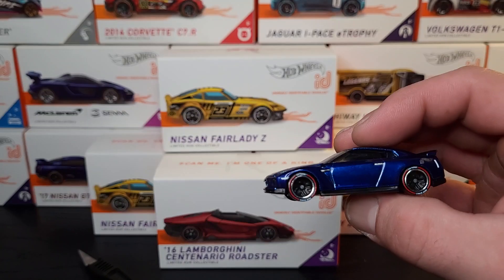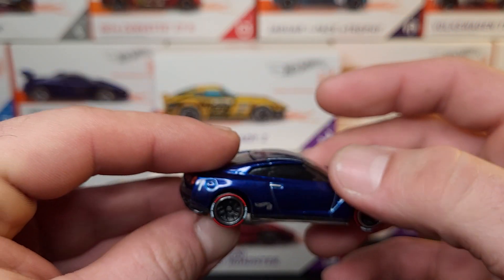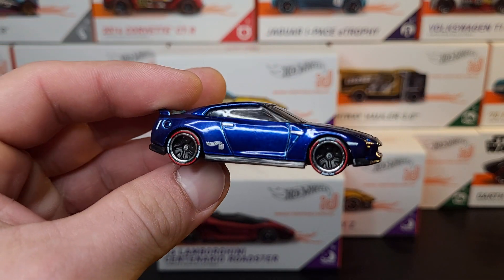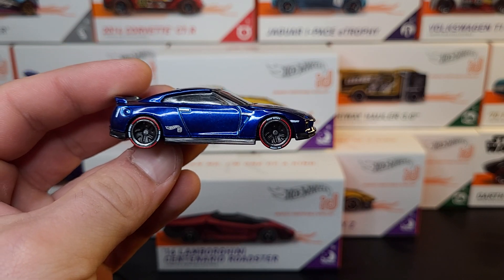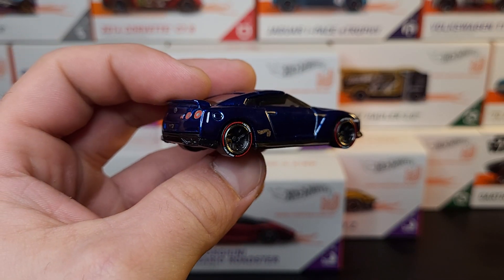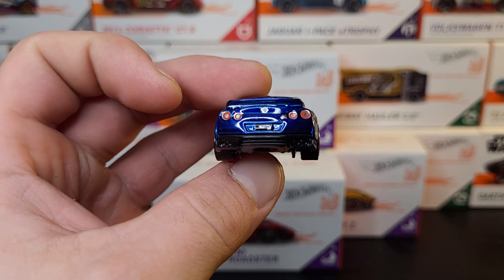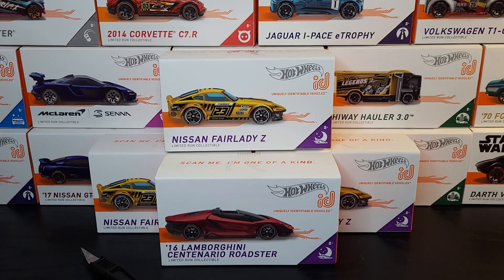Next up, another one of my personal favorites - Nissan GTR. Y'all know I'm all about that JDM. So when I found this one, had to snag it up. My buddy Ken had one and I'm like, dude, I need one. I don't like the higher front end - it's good for ripping on the track which is why they do that, I understand it. But I like how the tampos on these are like very perfect. That's why I love these so much. It's worth the $4.99 in my opinion. I don't use the chip in them at all.